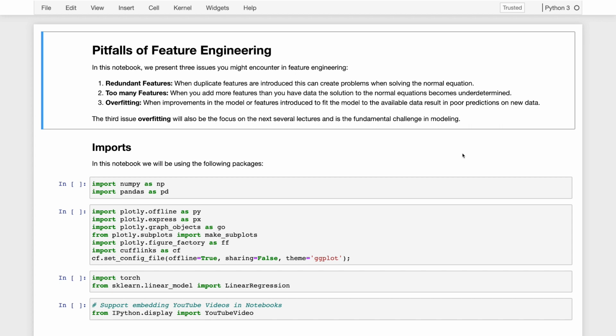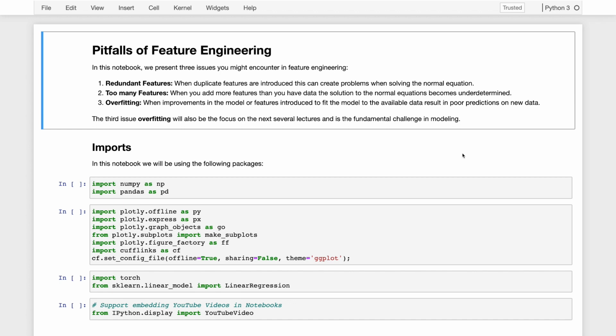And then I'll talk about overfitting, which is probably one of the biggest challenges in machine learning and statistics. This is the tendency to fit models to our data in such a way that when we see new data, the models actually perform poorly. That is, we overfit to the errors or noise or inconsistencies in our data and then try to generalize those to new data.